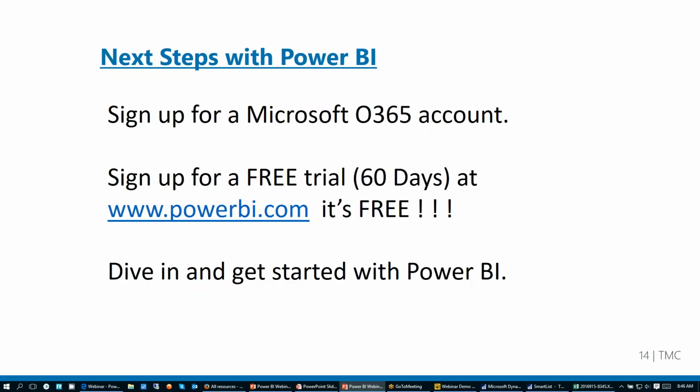So the next steps that I would encourage everyone to take in terms of Power BI, if you don't currently have a Microsoft Office 365 at the company you're working for, I would strongly suggest that you start to investigate that. Microsoft kind of makes some hidden assumptions as we roll out new features and new functionality within the ERP systems. We're making more and more use, of course, of our interactions with Microsoft Word, with Microsoft Excel. Microsoft assumes that you're going to have a current version of Office installed, and so we'll take advantage of the latest and greatest offerings from Office.